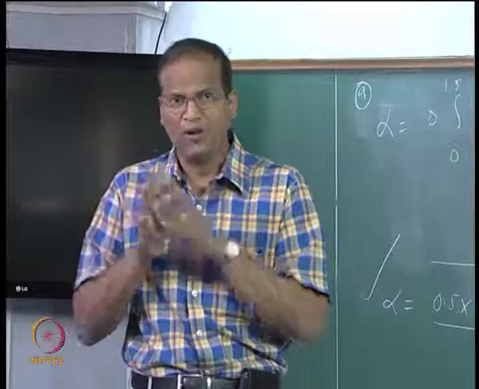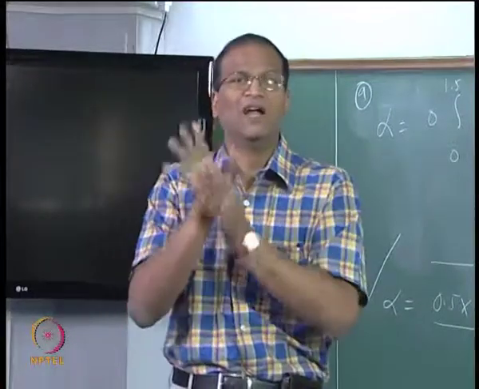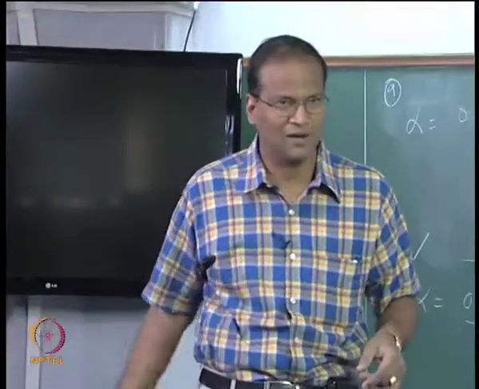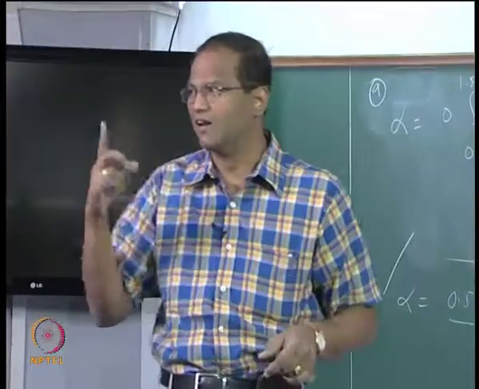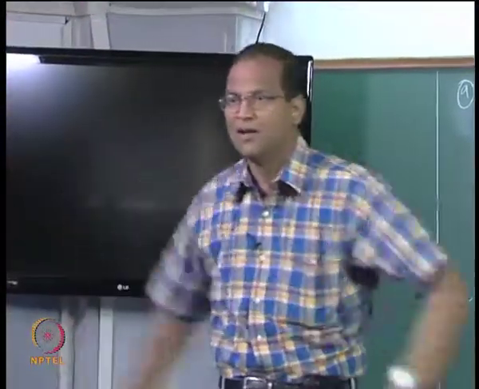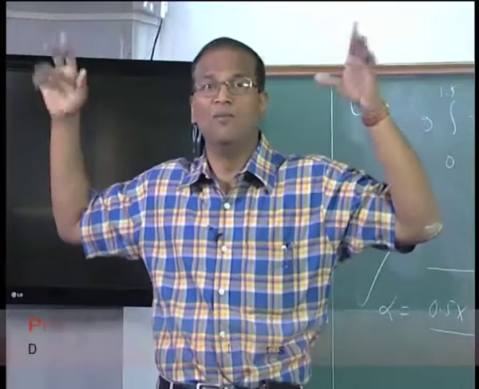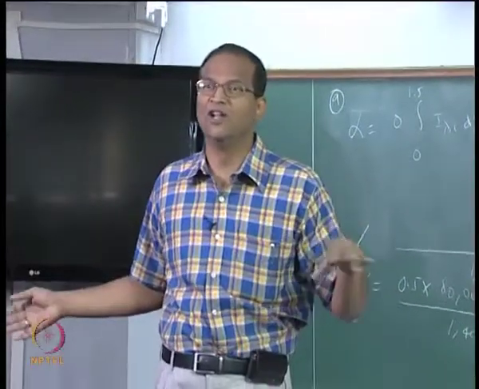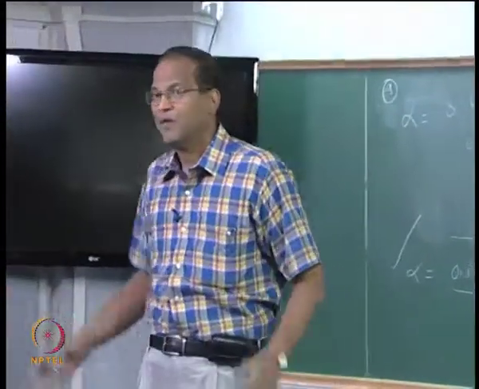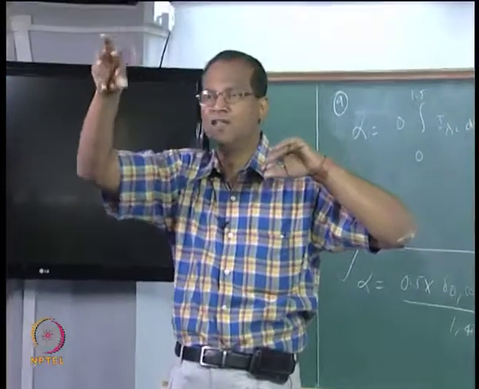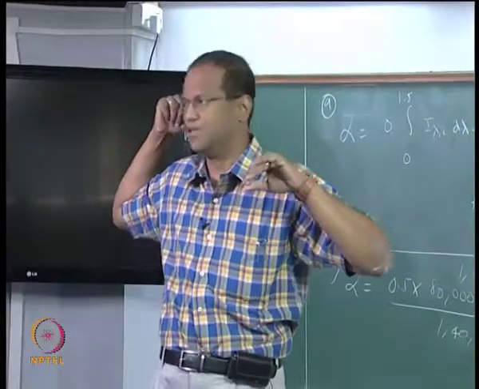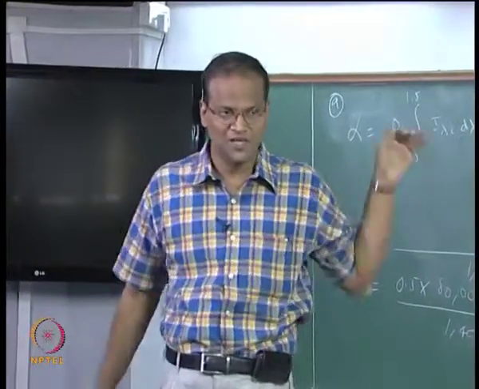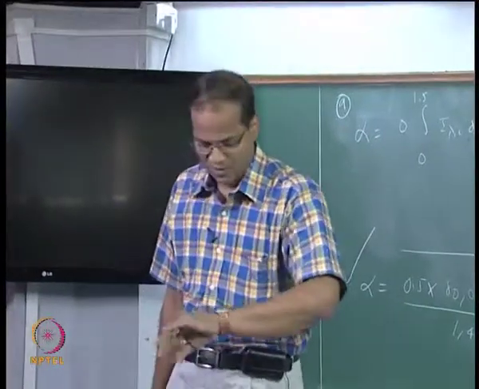So now you have a good idea of how to handle a single surface. Like that there may be many surfaces, each having its own crazy behavior. Then you have to integrate with respect to angle and lambda, and put all these together. Eventually the radiation problem will become a problem of solution of linear equations, because there may be many surfaces; you have to invert the matrix or use the Gauss-Seidel method. But what is the engine driving all this? Sigma T to the power of 4, spectral emissivity, spectral absorptivity and all. This is the basis for the whole thing. Eventually the information has to flow from this into the equations. So we will stop here.